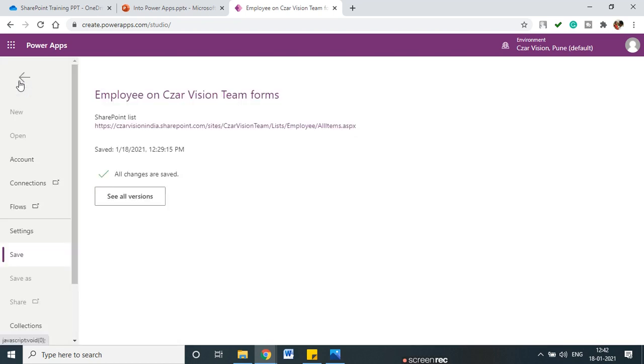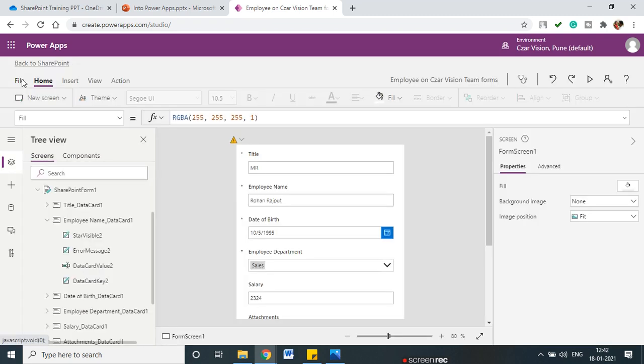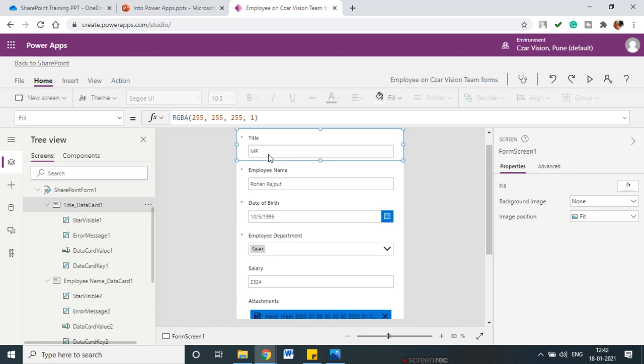I'll go here, files, see all versions. It's saying all changes are already saved here. So I'll go back here and make some change.